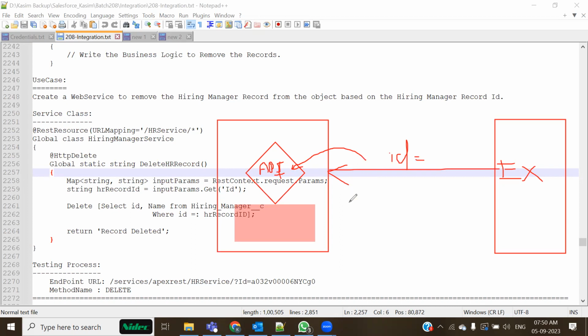We know there is RestContext.request.params, right? This way we are going to collect that ID. Then we will fire a SOQL query based on that ID. We'll fetch that data if the ID matches, and then we are going to perform a DML delete operation. So this data would get deleted inside the Salesforce object. This is the use case.